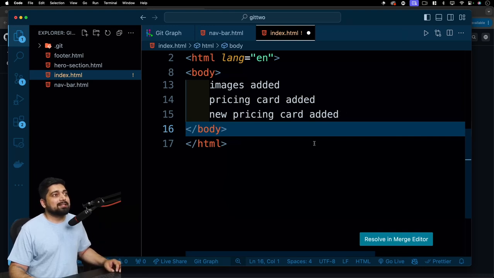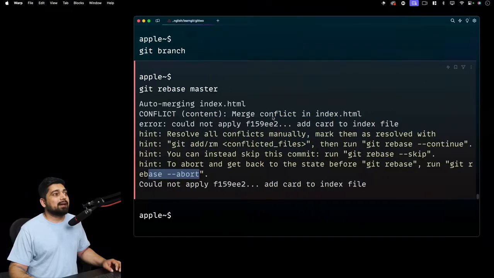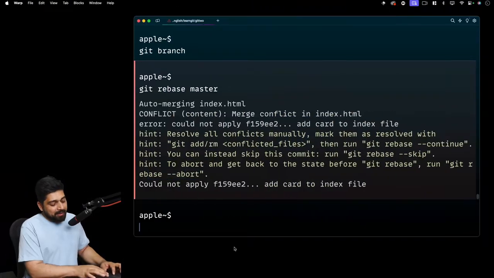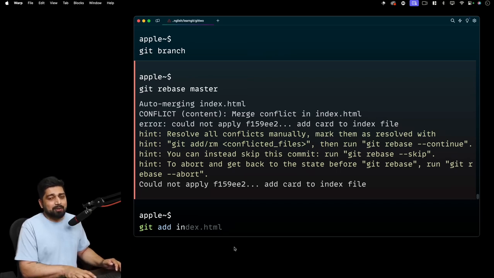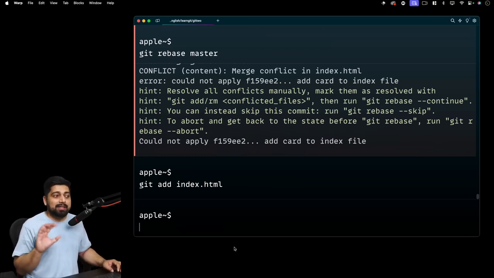And I'll go ahead and save this, but that's not enough. I need to go ahead and literally come back here and add this. And again, you don't have to commit this, you just have to add this. So I'm going to go ahead and say git add. In this case, it's just one file, but you can use the dot. Feel free to use that. I'll just go ahead and add this, but that's not enough. Now it needs to be only in the staging area. Now you can continue this.